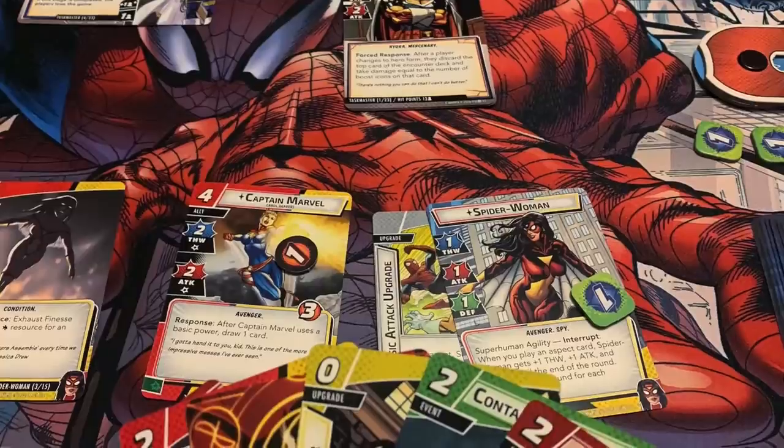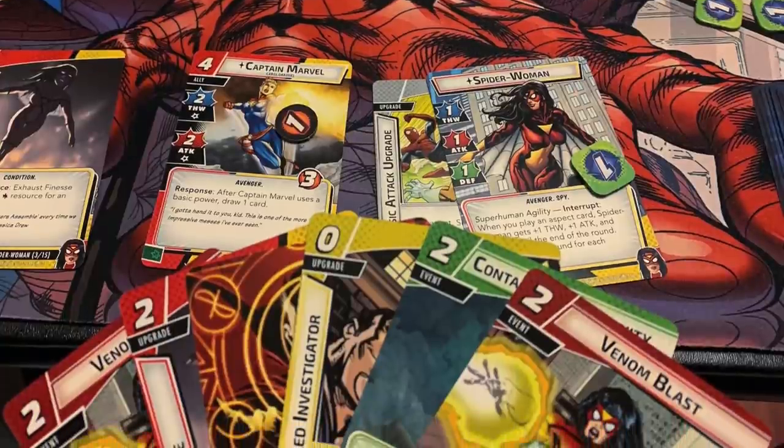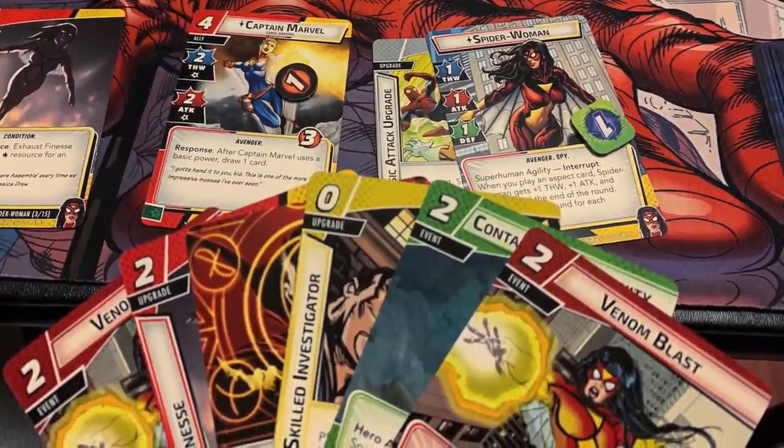Spider-Woman has that ability to have two different personas, or different attributes, and you can mix and match them how you want, but she's all about trying to play those cards to boost up her stats and then be able to attack and maybe unexhaust and then attack again. And I really enjoy her pheromones with the stunning and confusing your opponents, especially if you play solo. That's really awesome for basically just tying down the villain for a couple turns, which can be amazing.